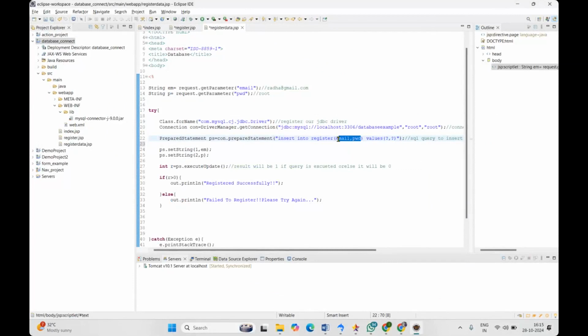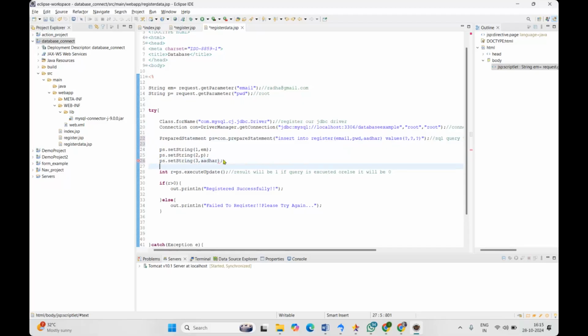If you want to insert more values in the table, you need to create them in the table first, and after that place them here, for example Aadhaar card. So here I need to give one more placeholder, three comma some Aadhaar.